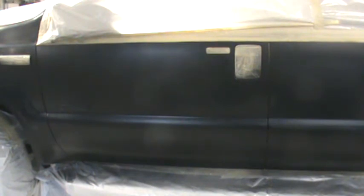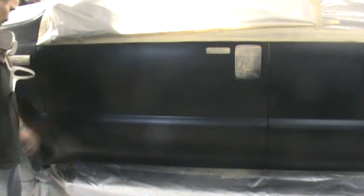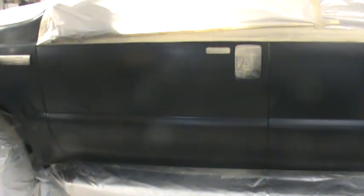All right, let's go see what we got there. Looks pretty flashed off. It's extremely hot. Ideal painting weather is about 70 degrees, and we're about 20 degrees on top of that. At least we're not dealing with 100% humidity today. We'll give that base a little longer to kick off, and then we'll go ahead and hammer a coat of clear on there.